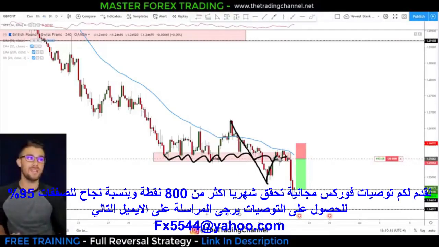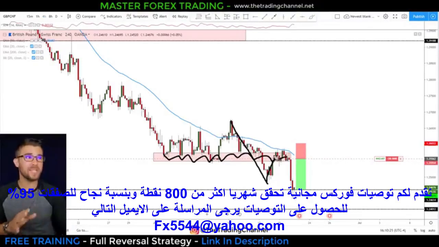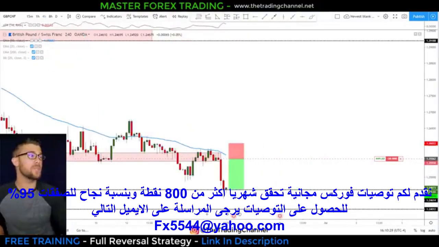So we're looking at this level and I'm going to explain the exact entry reason, the stop and target placement. I'm going to explain everything in this video so you have all these tools in your arsenal to be able to place trades and make pips overnight as well. And right here in this specific case, we pull up into this area. And once we do, let me zoom in here.